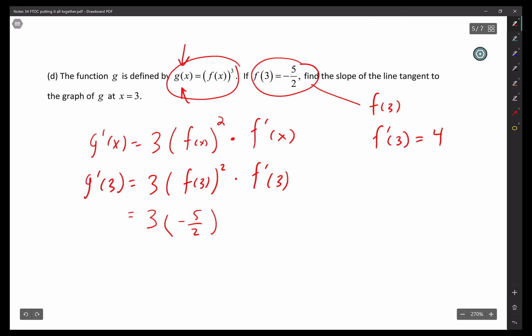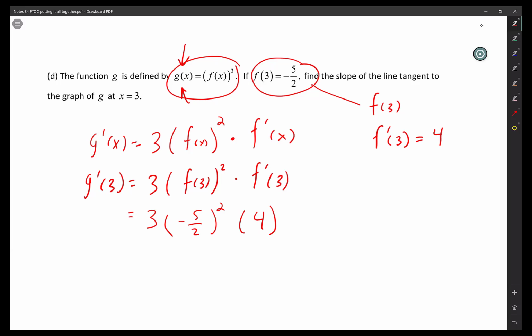No calculator. If you are paranoid, I want you guys to solve it. But if you are paranoid on the day of the AP exam, can you leave it like that for full credit? Yes. Everything is in terms of numbers. As long as everything has a number in it, there's no variables anywhere, you can leave it alone.